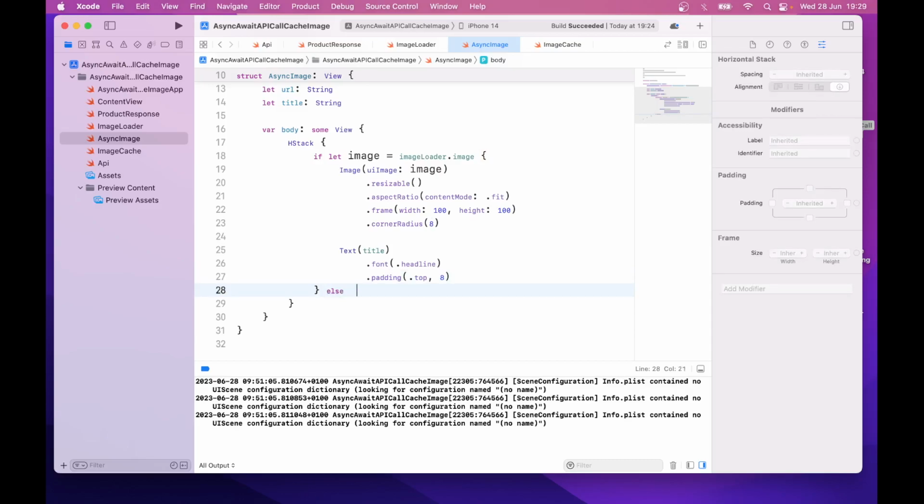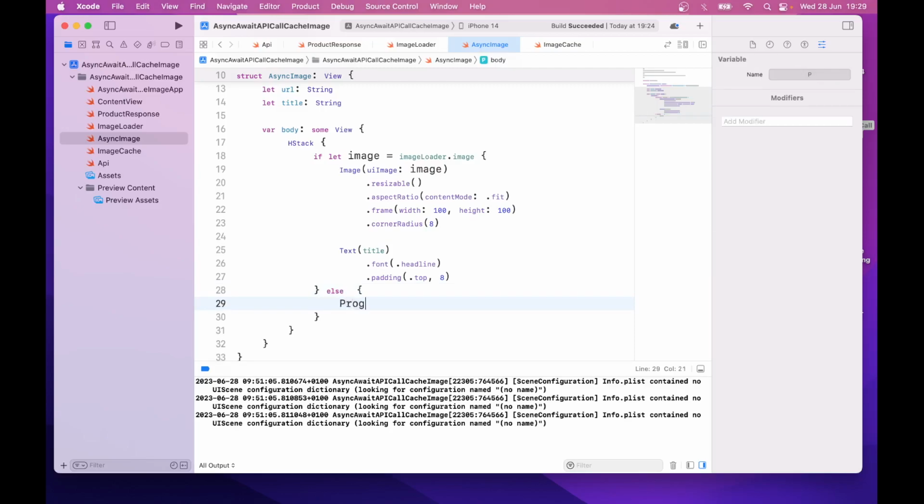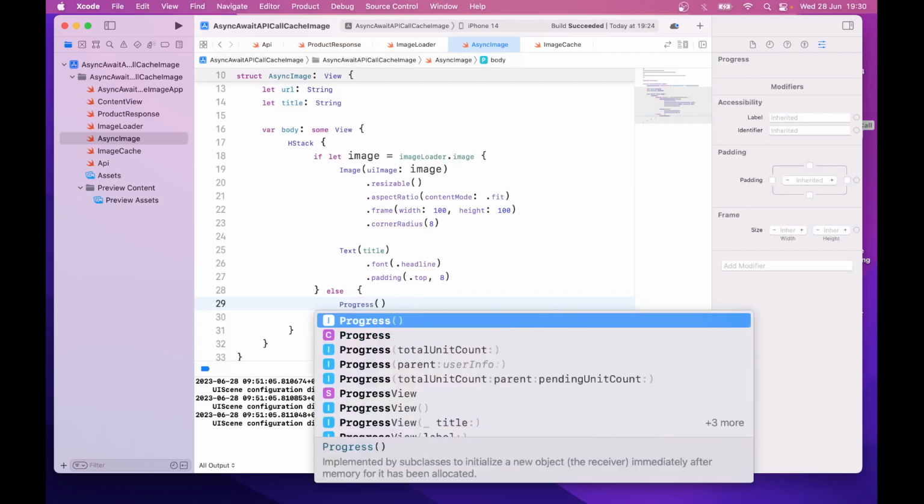Else, ProgressView that displays a progress view.